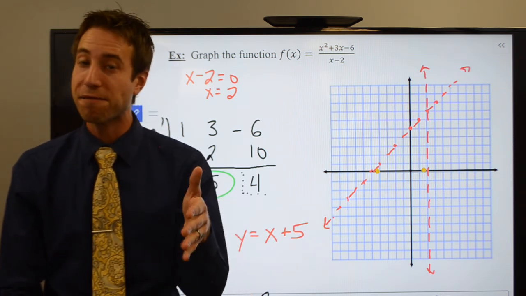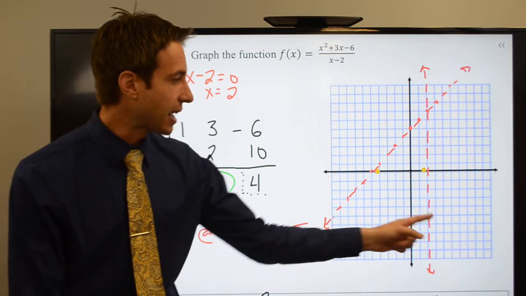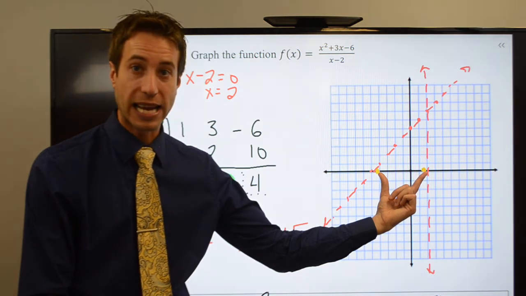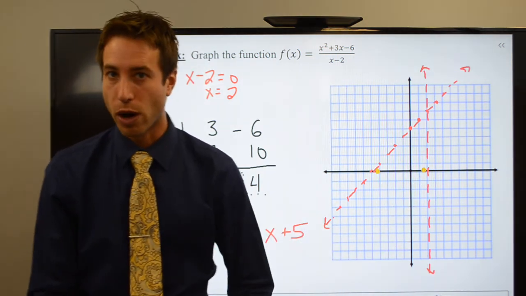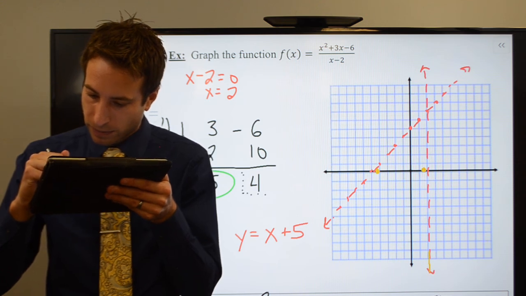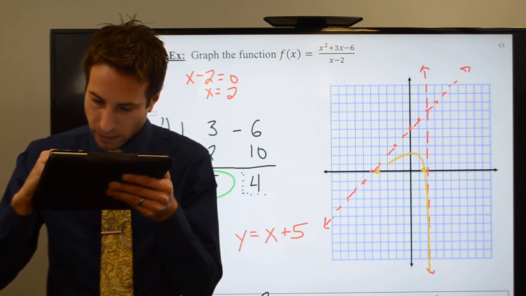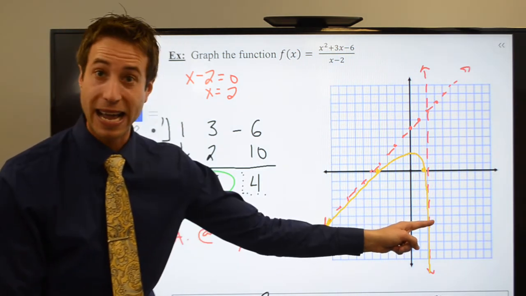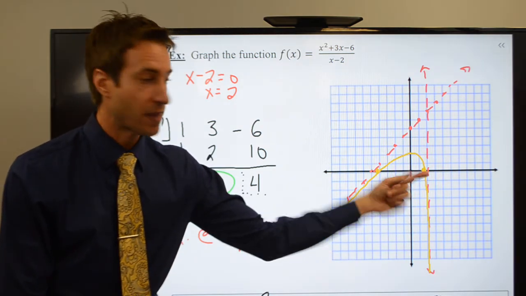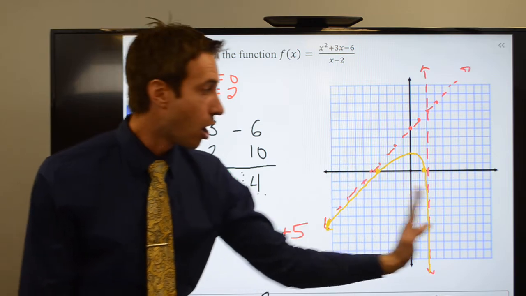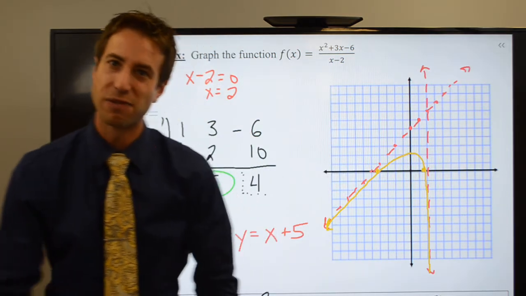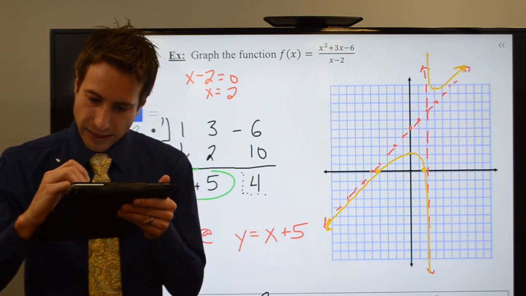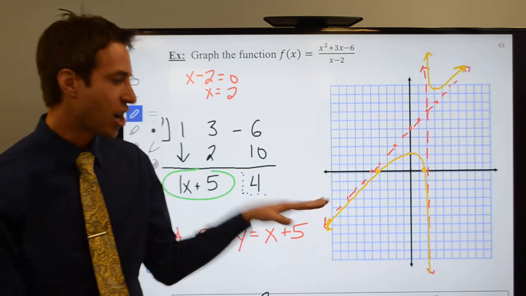All right, now I put all the pieces in there. Now we have to make our graph fit the pieces. I cannot touch the asymptotes, and I've got to go through those x-intercepts. Again, there's only one way to make this work. That line approaches but never touches my asymptotes and goes through my x-intercepts. Since it goes to negative infinity on this side, on the other side, it'll have to come from positive infinity. Doesn't really quite fit on this graph, but it's pretty close. It'll go right in there somewhere. That's good enough. Again, it's a sketch.